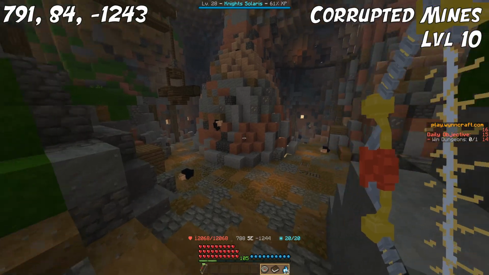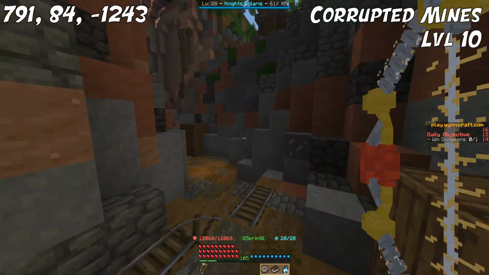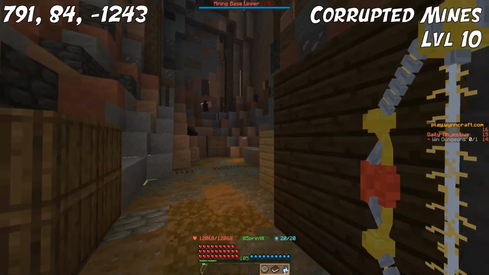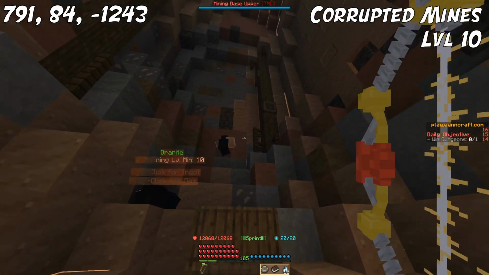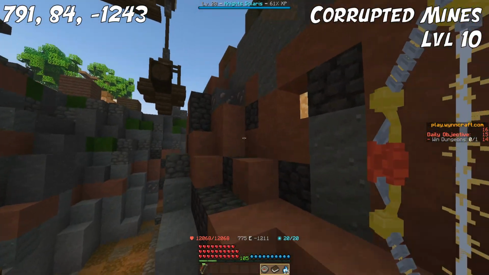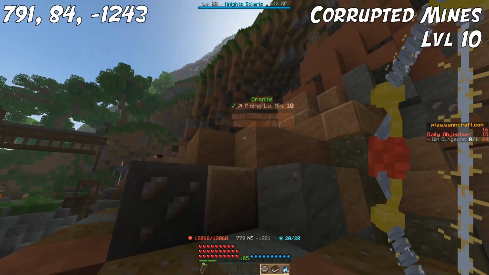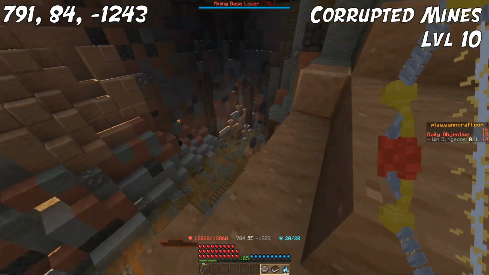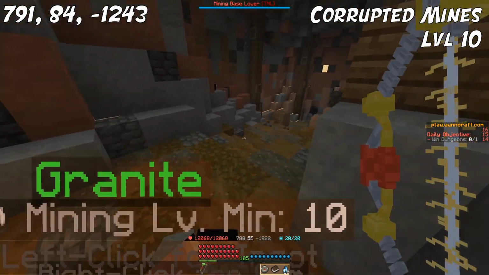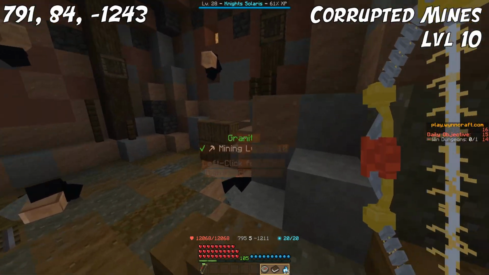For level 10 up to level 20, we have this huge sort of mining area full of granite. There's a lot of it. So basically you can just follow this path here that I'm going, and by the time you loop back around, it's all been respawned, and there are absolutely no mobs in this area at all.